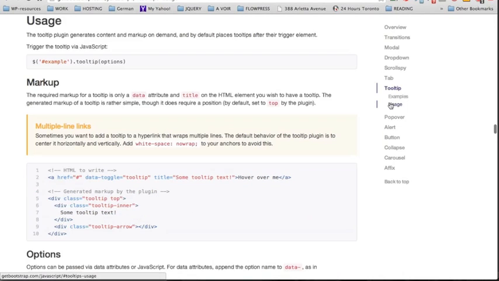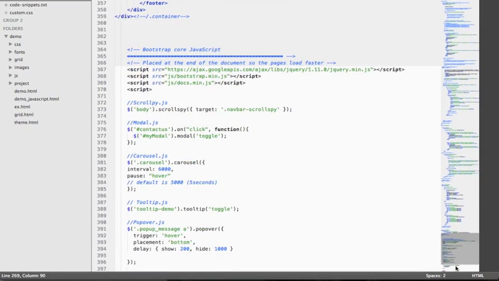Finally, to activate the functionality of the tooltip plugin, we need to use some JavaScript. And you need to use this code. For our example, we already have a script ready specific to the tooltip.js. By checking at the bottom of the page, you can see the section for the tooltip.js. I added the options toggle, so it's going to show when you mouse over, and that's going to hide when you mouse out. The tooltip function will fire off when we mouse over an image which is included inside a div with the class of tooltip_demo. This is another step that we'll need to do.